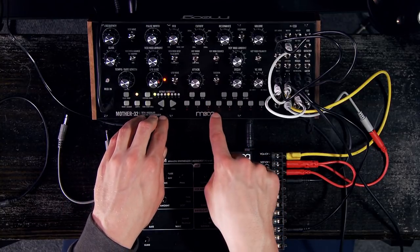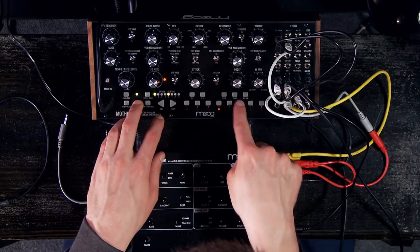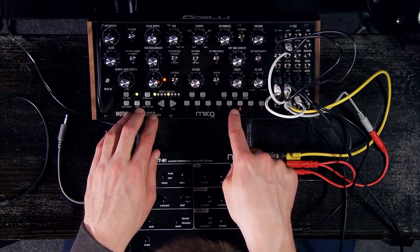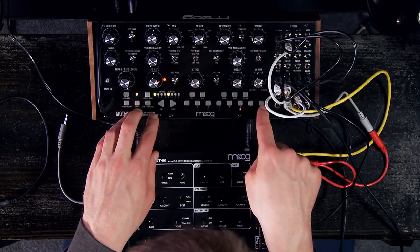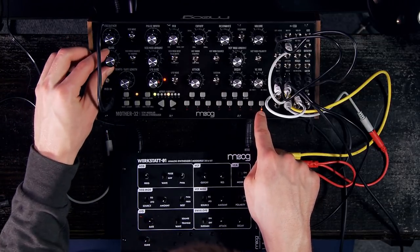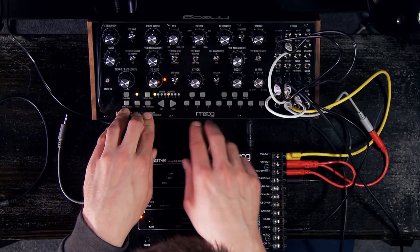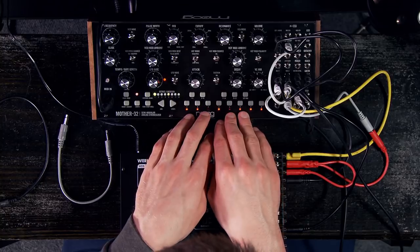There we go. Try another one in here. There we are. And then keep in mind, in step mode, I can also mute steps.